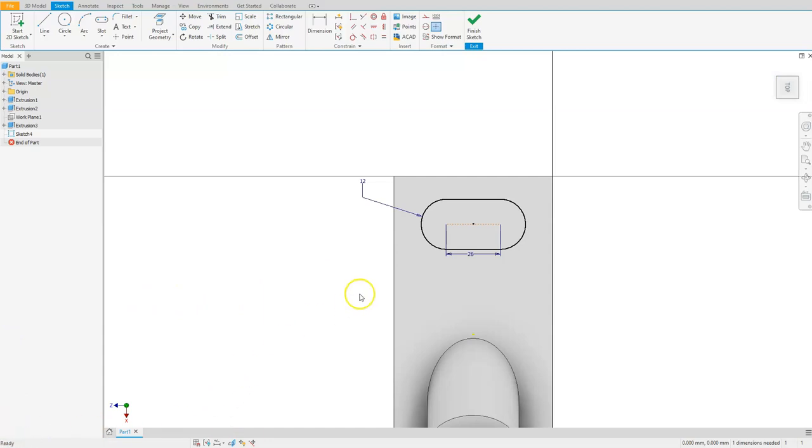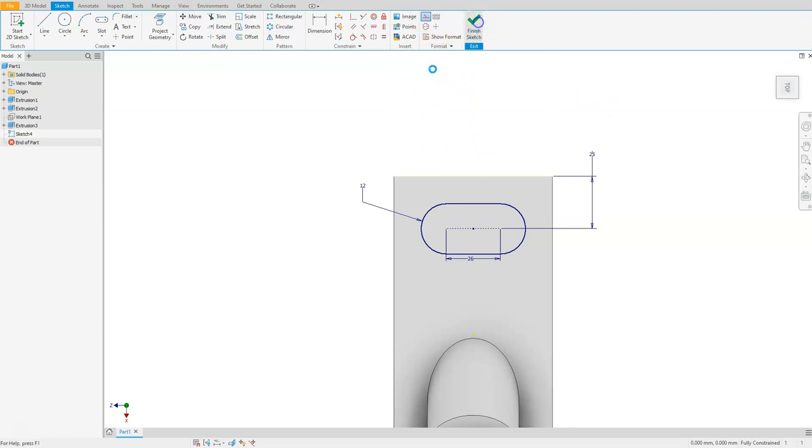So one of the next things that I'm going to do is determine how far this is away from the edge. Remember that the radius that's on here is at a radius of 25, and these two are concentric to each other. So that lets me know that the dimension from this slot line and this edge should be 25. Make sure you hit Escape. I'm going to select that edge that is now highlighted and put it on the construction layer and finish sketch.